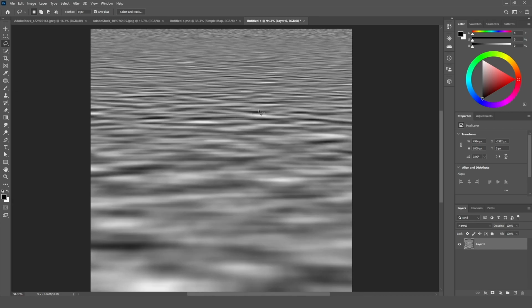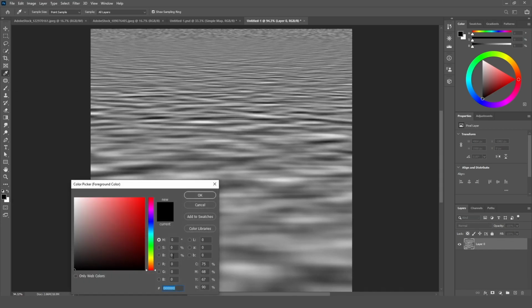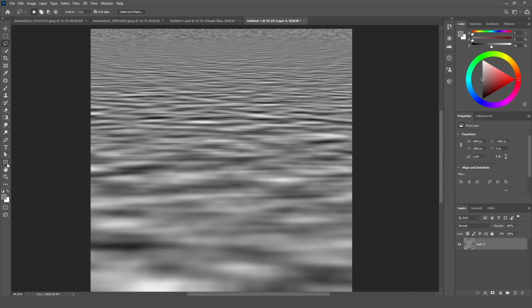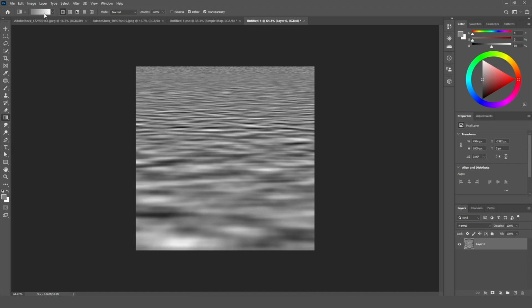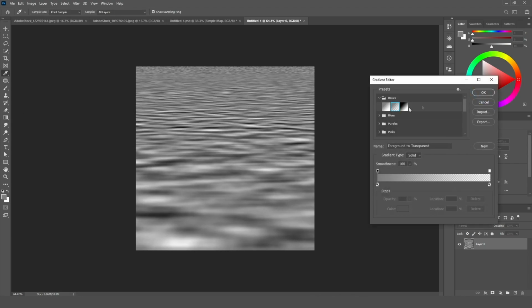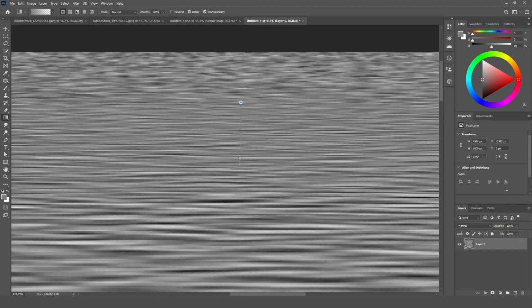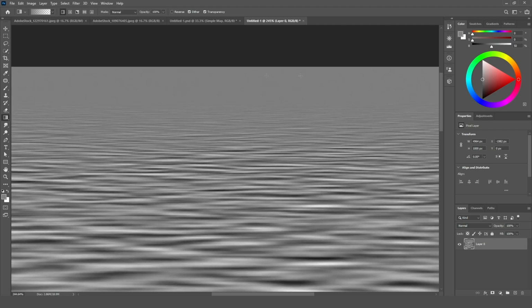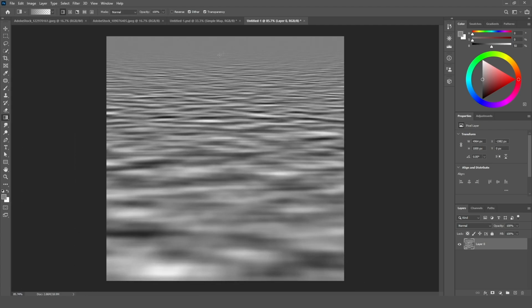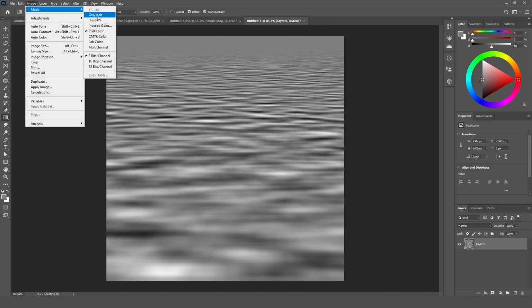So what we are going to do is select a 50% gray on the brightness and make sure the hue and saturation are on 0. Then select the gradient and select the transparent one. Let's go up here and select from this area and drag it down just to hide that area right here because we don't need it. That's how a water texture looks. Let's go to the image and change the mode to grayscale.